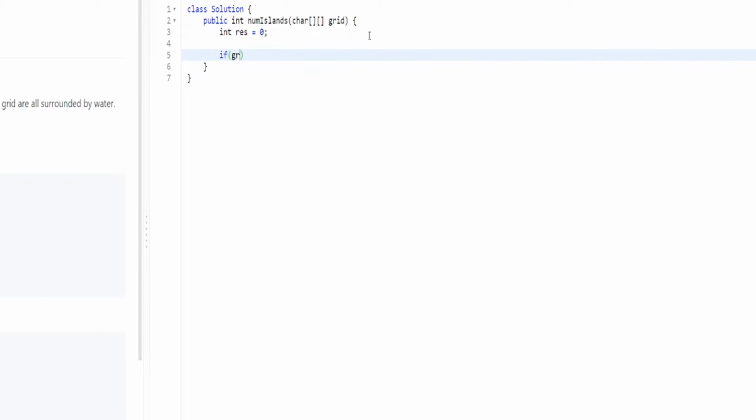If my grid dot length equals 0 and grid equals null, in either case I'm just going to return the result.